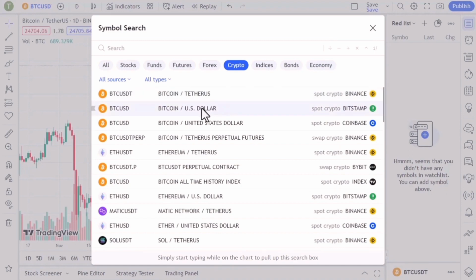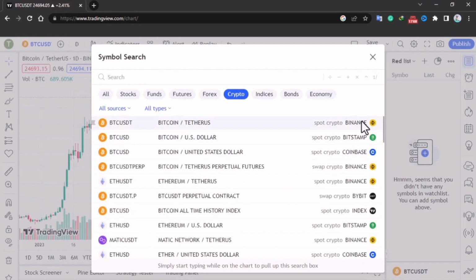Please keep in mind that you cannot trade on this platform. This is only a place to check and do your technical analysis. In order to take your trades, you must go to an exchange platform, as you can see here, like Binance, Coinbase, Bybit, etc. And the list goes on and on. If you are trading on other markets, you must go to the MetaTrader application or the other platforms which are available.